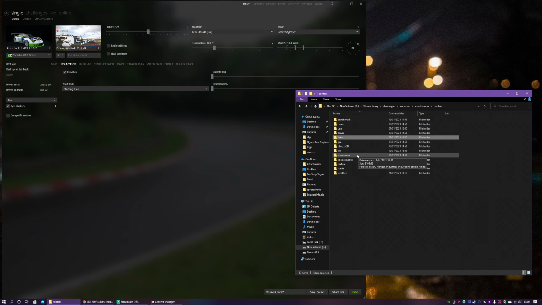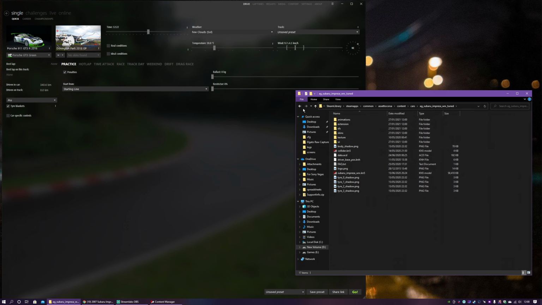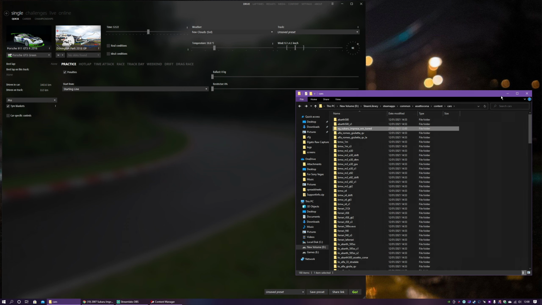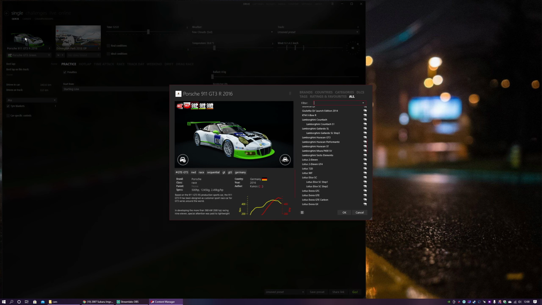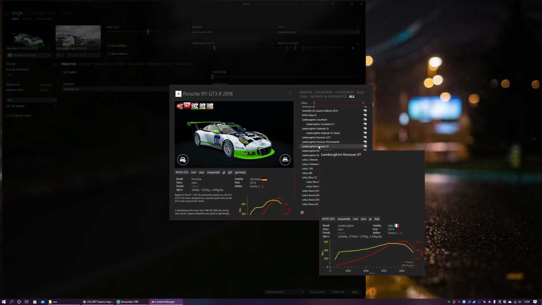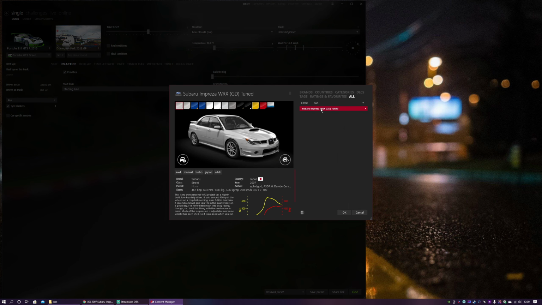So what it's done is it's added the two fonts into the fonts folder, and it's also added the Subaru into the cars folder, as you can see. So it's done all that automatically for us. So now all we need to do is just go back to our Content Manager. We're going to go to change car. Let's just make sure the Subaru's in there. Let's just do a little search for it, be quicker. SUB. That'll do. And there it is. There's Subaru.